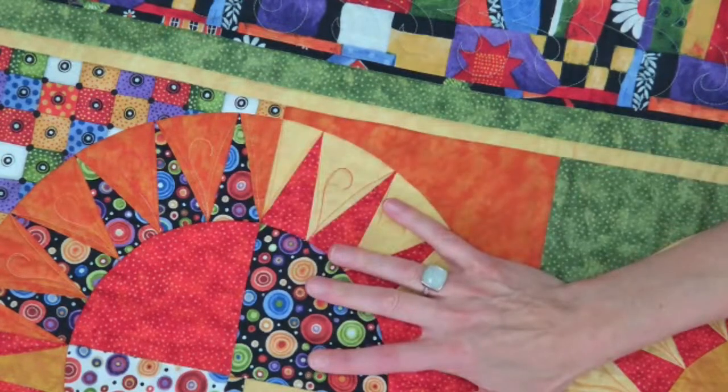But this quilt would look drastically different if we had picked the colors to pick the fabrics you love, and then you get to put them together to make these gorgeous quilts.